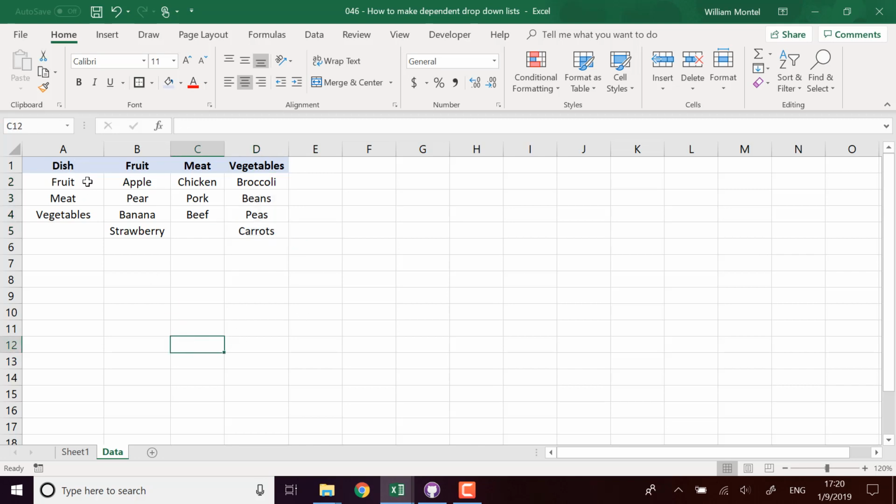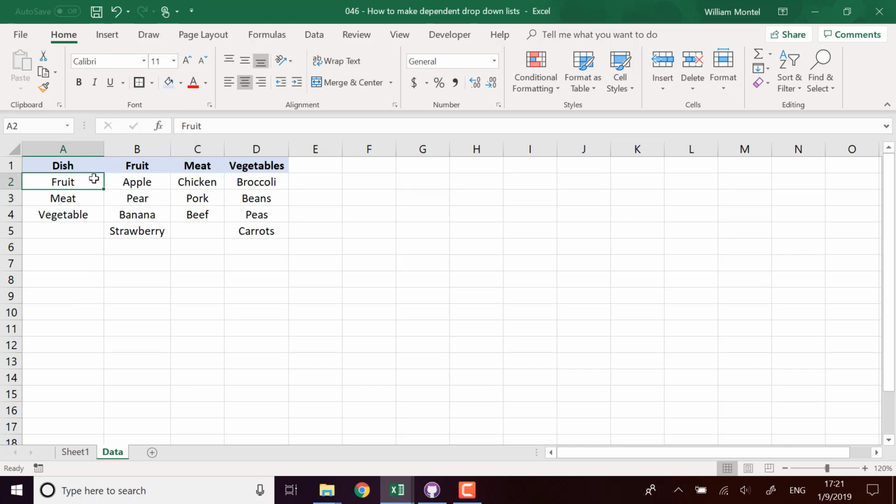One thing that is really important here is that the name in this first column is the same as in the headers. Why is that? Because we are actually going to look in which column to pick the next choices based on the choice of the first drop-down list. So it means if, for example, I forgot an S, we're going to try to find vegetable without an S in the list of lists, and we won't find it. So it's very important that it's the same.